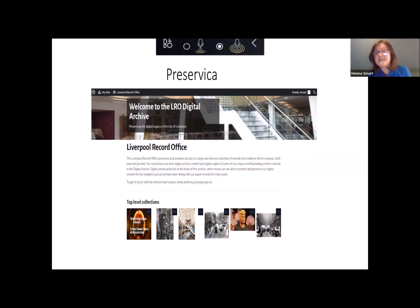So we've purchased a system and we've started to pop them into it, and we have got a lot of content. It's about 50,000 images in there now. We haven't really launched it yet. When you go on our archive catalogue, there are some links to Photographic, and you can actually view photographs if they've been tagged, alongside the catalogue. But in the next couple of months, we will be launching this. The website address will be made public, and you'll be able to, from the comfort of your home, look at photographs, and it'll be bigger than a thumbnail, so they'll be nice to view.